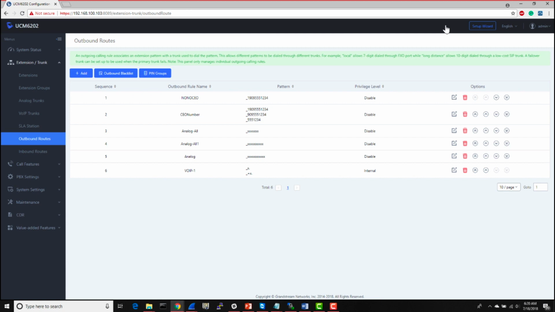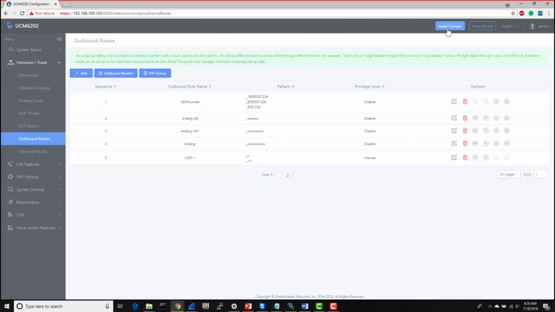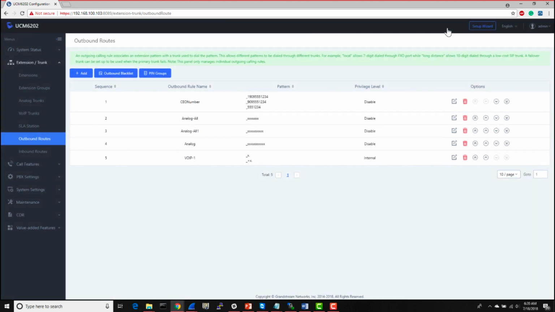Obviously, we set that privilege level to disable, so if I dial it right now, it will not let me dial out. I got a 403 forbidden, and if you know anything about the SIP protocol, you know 403 is a rejected. It's refusing to actually route that number. So let me go ahead and delete that so you can see that that's what that actually was. Now if you were following along, if I dial it again this time, it will force me to do my pin group.